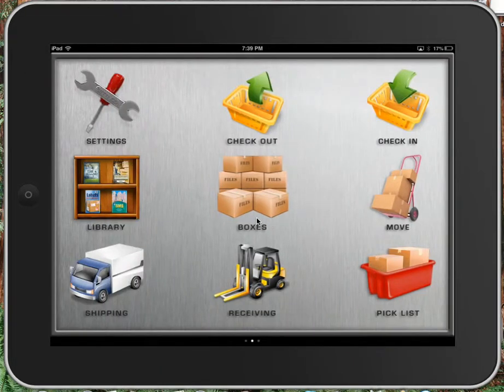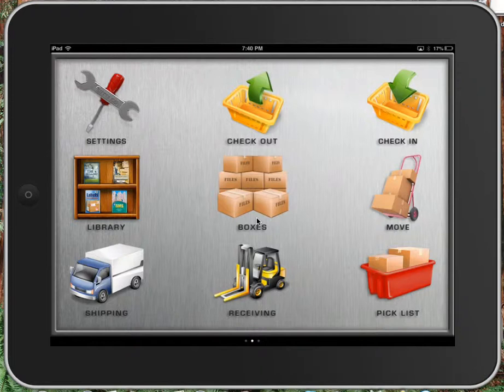And with a lot of these operations, there's a Bluetooth scanner that you can use that is beneficial, and that helps speed the operations. There's also a barcode labeling program that is included, with which you can generate labels for any item, whether it's an inventory asset or a non-inventory asset.